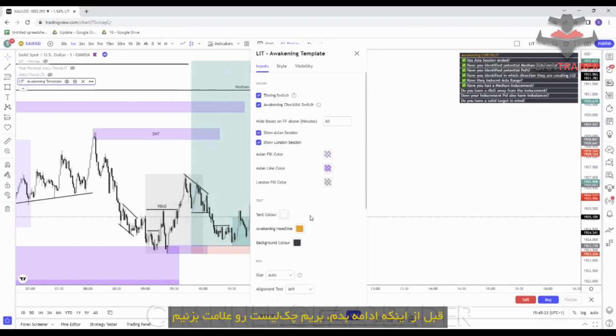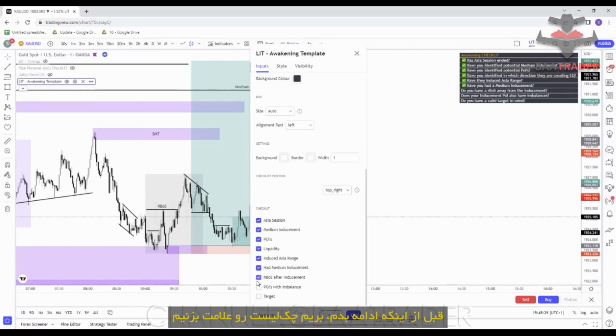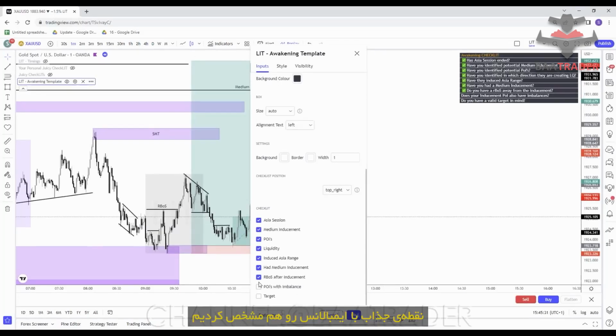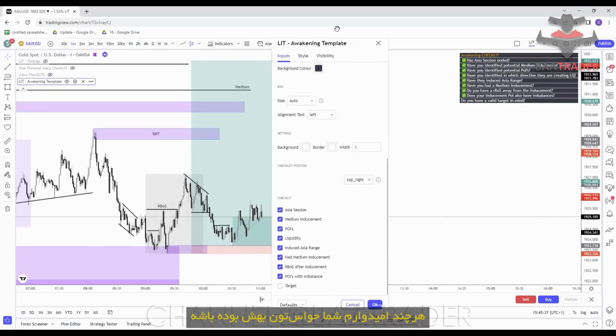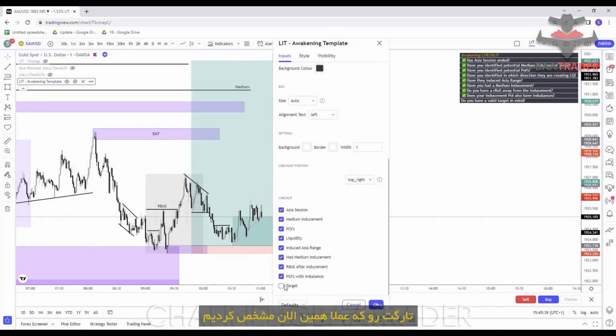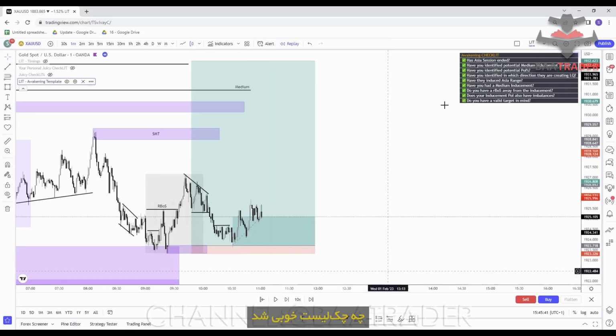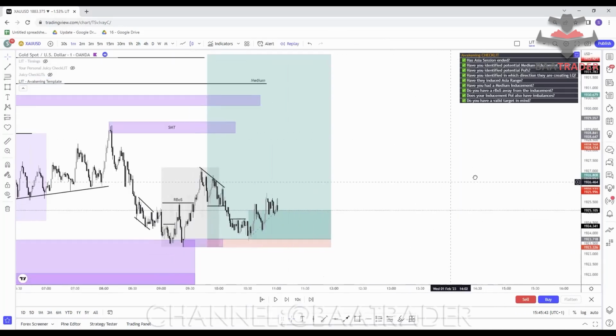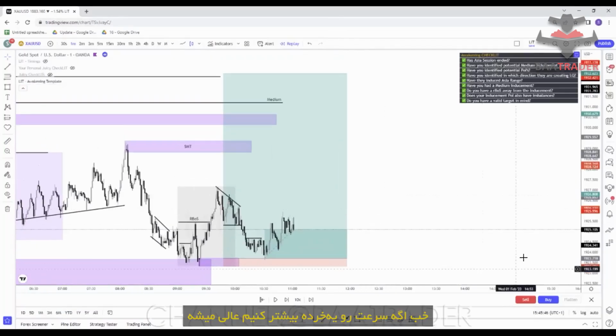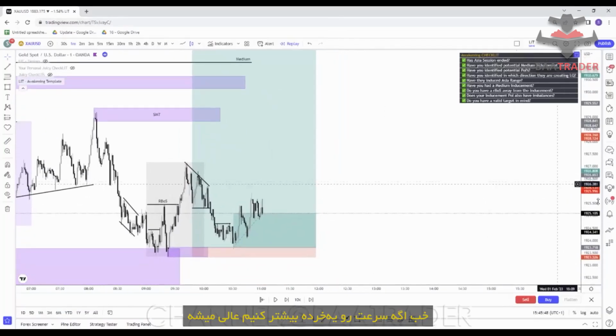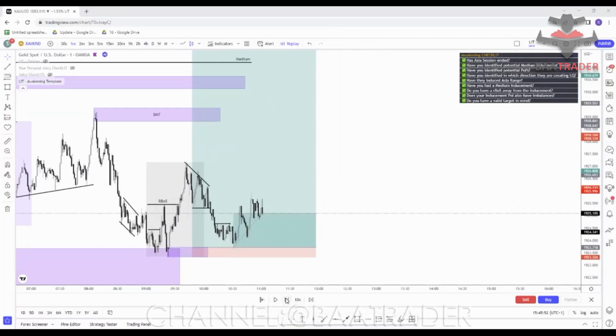Before I continue, let's mark our checklist. Relevant break of structure, my bad, not retail. After inducement. Now, POIs with imbalance, we did mark that one up. Again, I'm a little late on this checklist, apologies. Hope you've been keeping your eyes on that though. Target, we literally just identified target. That's a pretty nice checklist, all green. Lovely. So let's actually just speed things up a little bit, and that will be great.